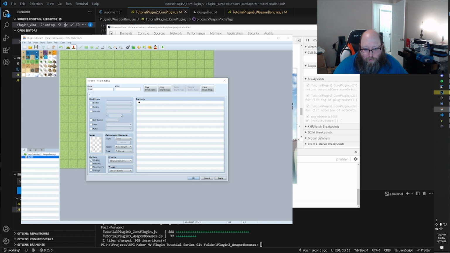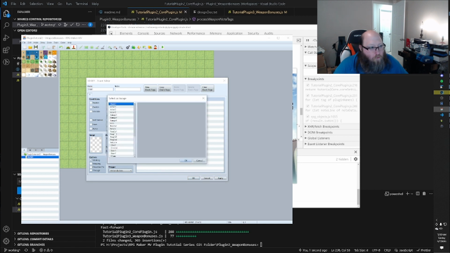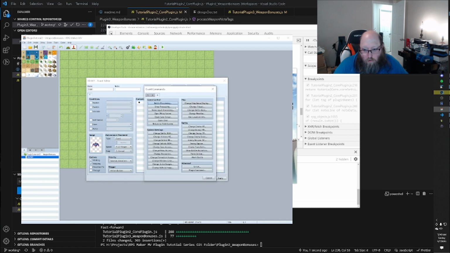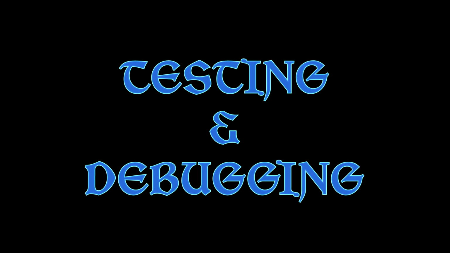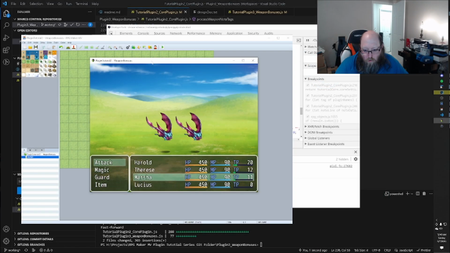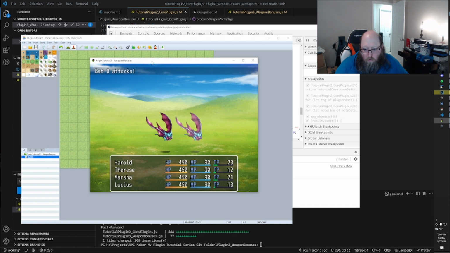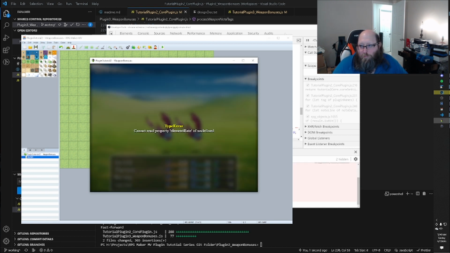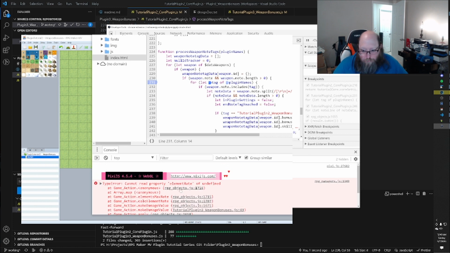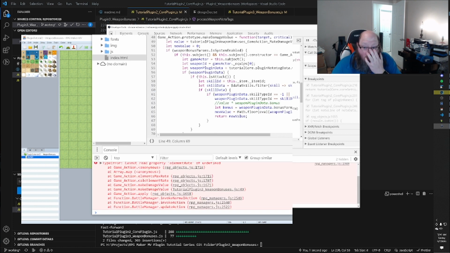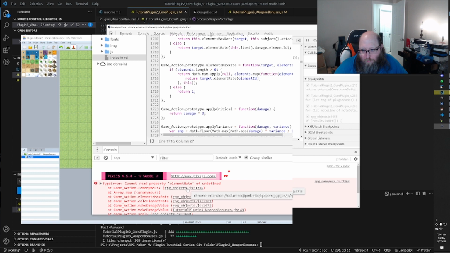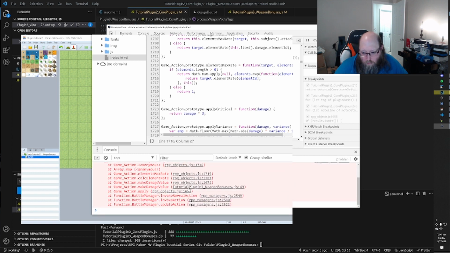For that, though, we need to put in an enemy to fight, so let's go and set up a battle really fast. Monster, bat. Oh! I'm not rid of undefined. What happened there? So this is interesting. How did we end up breaking this? Element rate of undefined target. Somehow we removed target with our plugin.